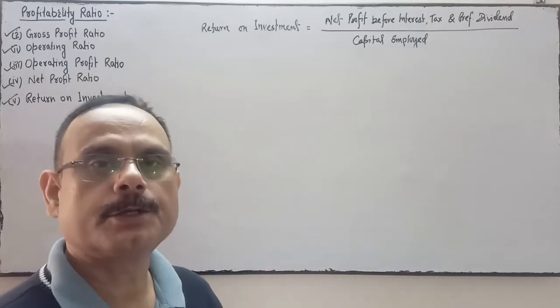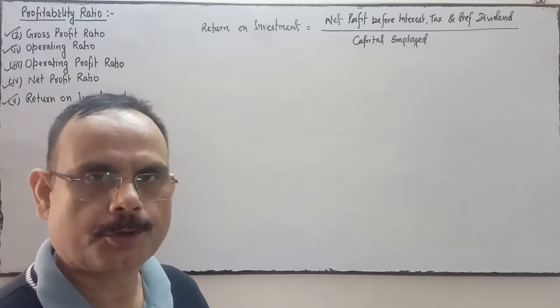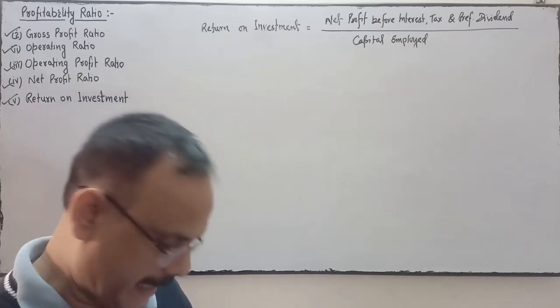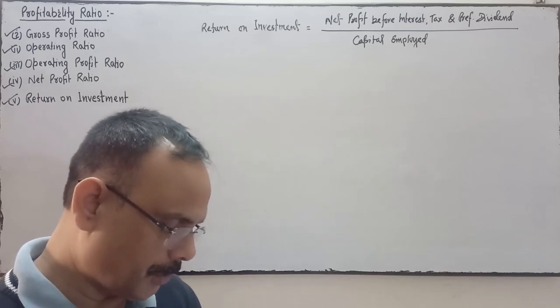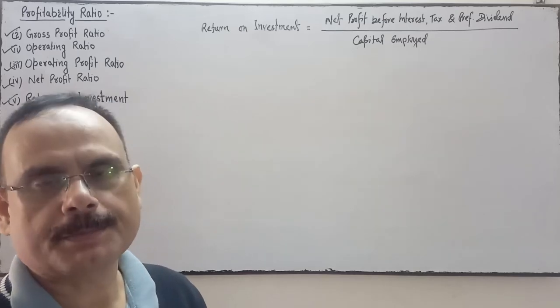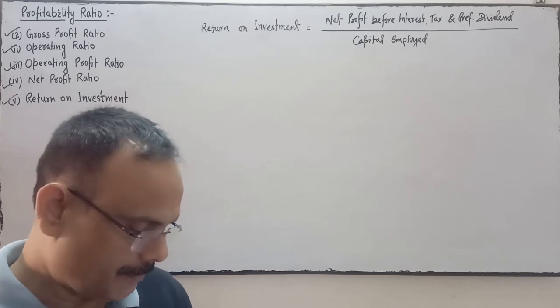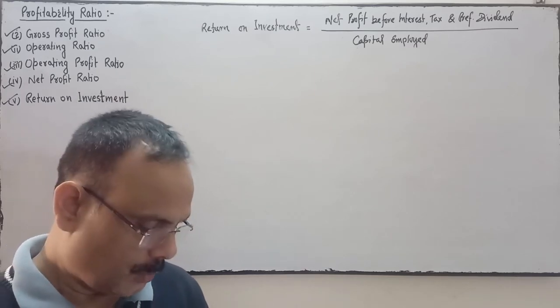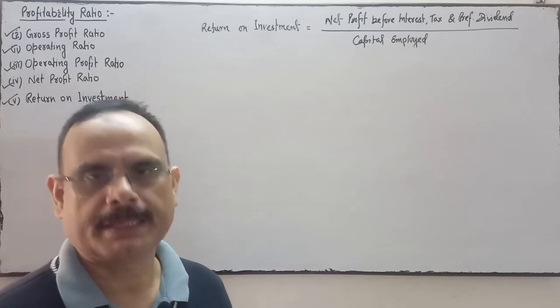A company has a loan of rupees 20 lakhs as a part of its capital employed. The interest payable on loan is 15%. ROI of the company is 25%. ROI means return on investment is 25%. The rate of tax is 40%. What is the gain to the shareholder due to the loan raised by the company?